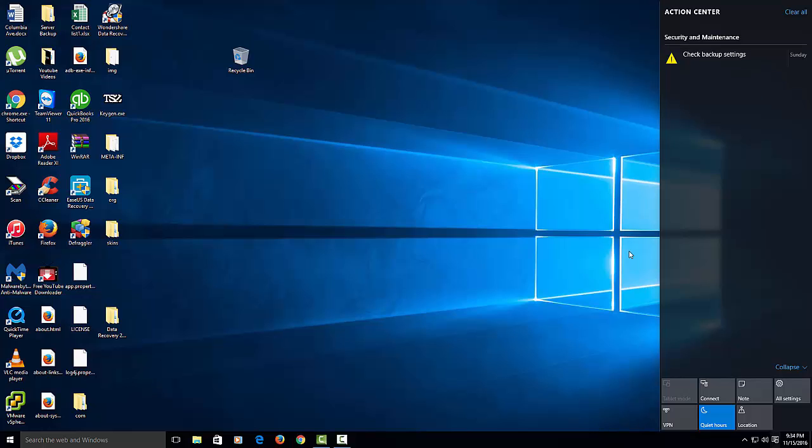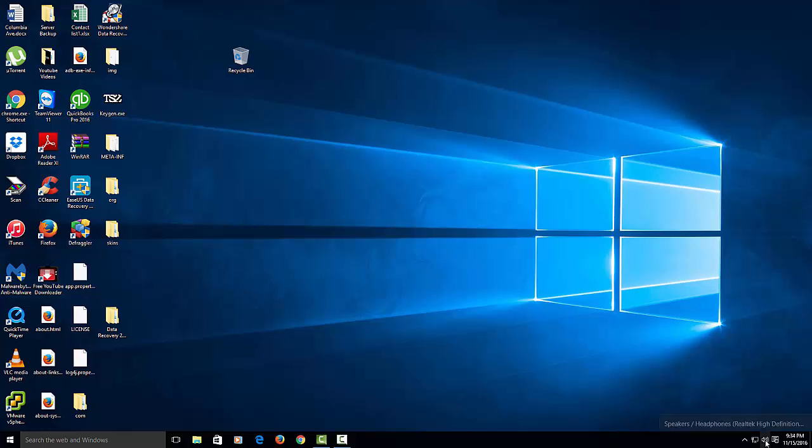Alright, and then of course we have our volume button here. You can put it up, down, you can mute it, so you can do all your little volume things right here. And then you have your Ethernet connection. So this is an important symbol, because if it's like that, that means we're connected, which is very cool. Alright, a lot of people disregard this little arrow. This arrow will show you other apps that are in the background that are not here.